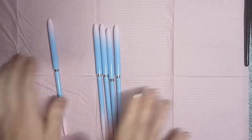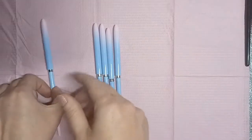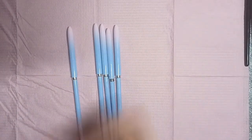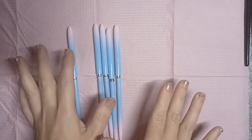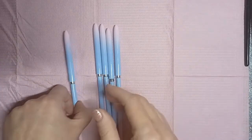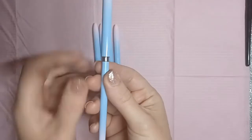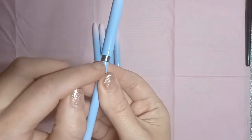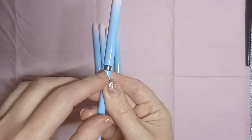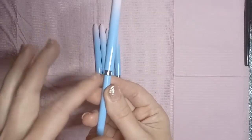So like I said, that was that one. Now these aren't numbered on the outside. So what I did was I took a Sharpie marker, which I wish I would have used the fine point. I didn't have it at that moment, so I just used the regular Sharpie. But you see this middle piece here? I don't know if it's going to show up because it's very small, but I numbered it. So this one's number 5 since it is the largest.